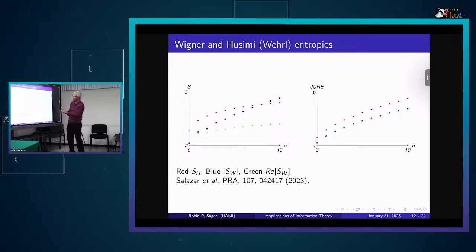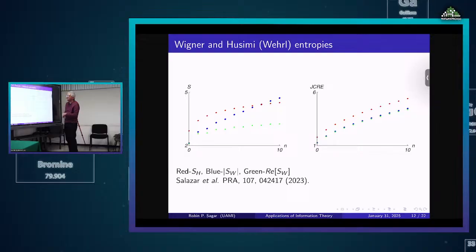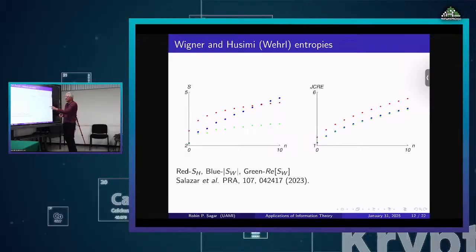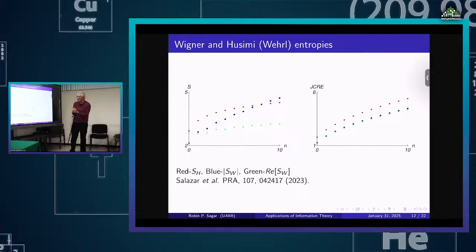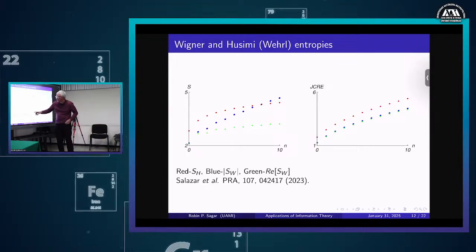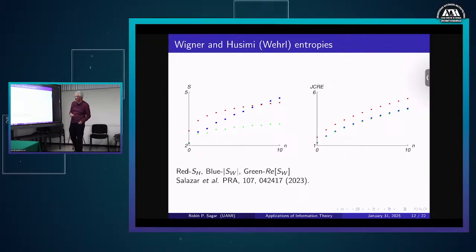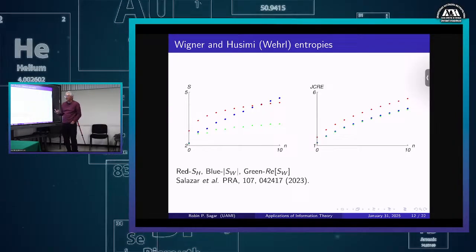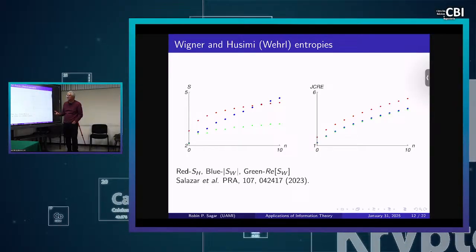So what we're doing now is that we just try to see how entropies are behaving as a function of quantum number. A very simple model is the harmonic oscillator. What you see in the red dots are the Rényi entropies. That's the Husimi function entropies. Now we have a complex-valued quantity, which is the Shannon entropy of the Wigner function.